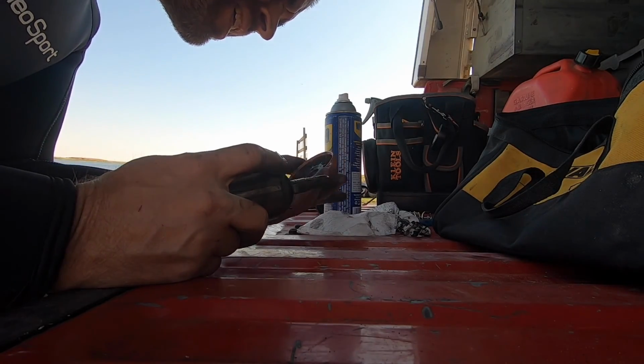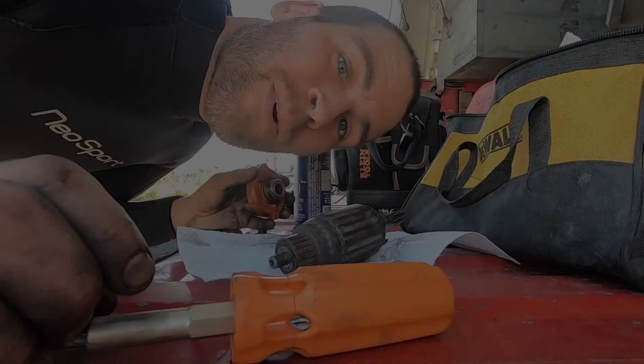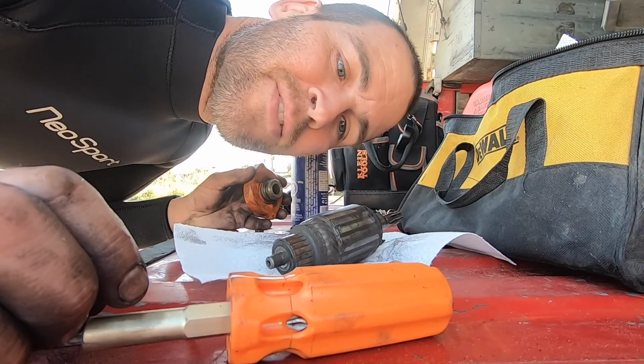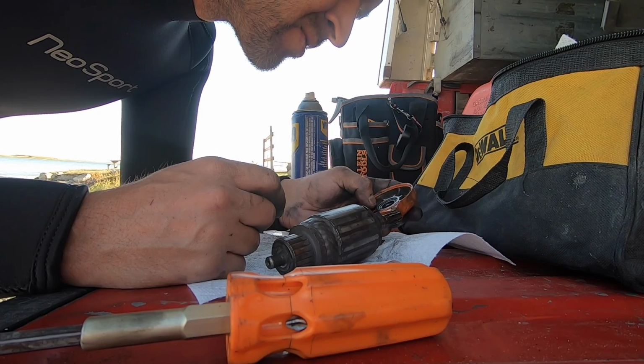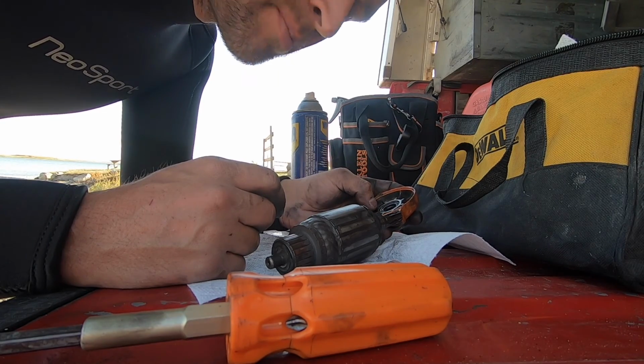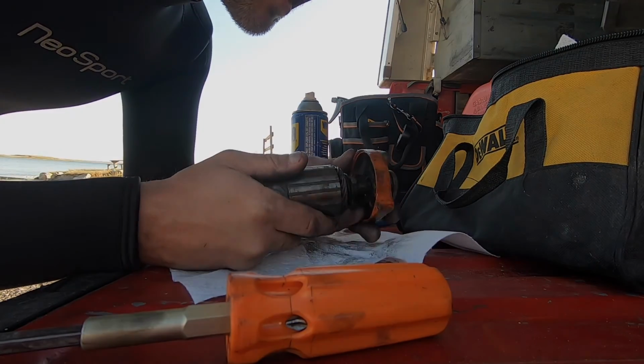Yeah, it's not looking too promising. Well, it's not looking good. Looks like I'm gonna have to give up on this. Basically, the bearing is in such bad shape that I can't get the armature to go back in.